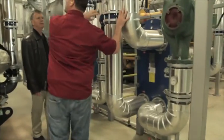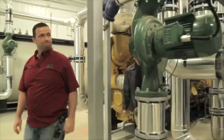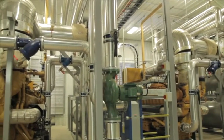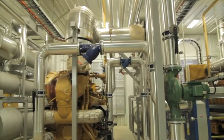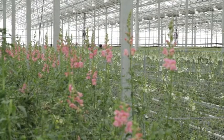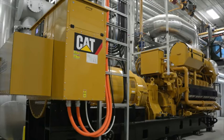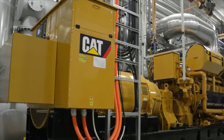Soon after the fire, Rosa Flora engaged Torremont Power Systems to examine its future plans with CHP. As part of the rebuilding process, two new G3520C generators were paired with two G3516Hs in a brand new power room. The Cat dealer assisted with ordering replacement generator sets along with providing the necessary technical expertise so that the combined heat and power facility could be rebuilt and placed back in service as soon as possible. Rosa Flora continues to partner with Caterpillar in its combined heat and power requirements, mainly because of the reliability of the equipment.